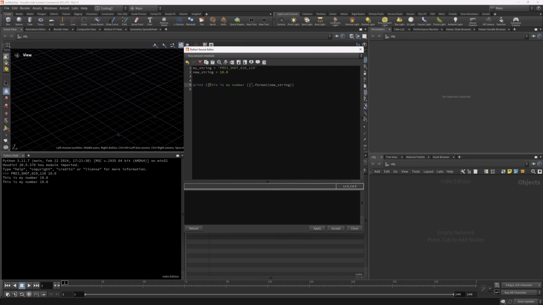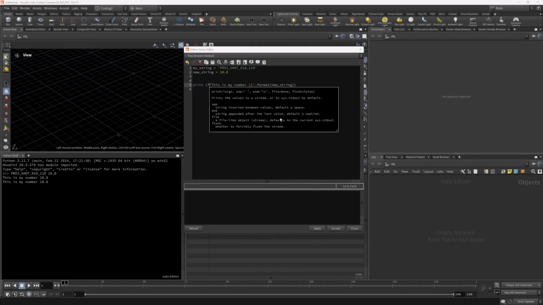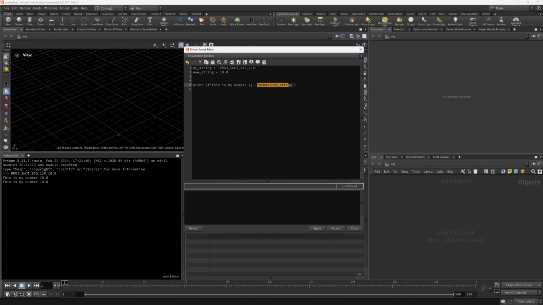The new way is by using the f string. You completely remove all of this, and then inside the curly brackets you just paste the variable that you want to incorporate. The reason why I show you this option here is because you may come across this, and now you understand that they're basically doing the same thing, but I'd say the new way of doing it is starting with the f, and then you put the information inside like I am doing here.